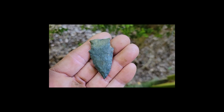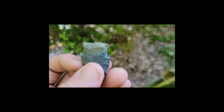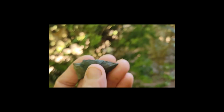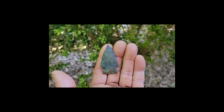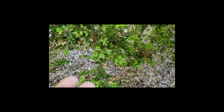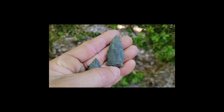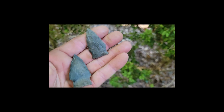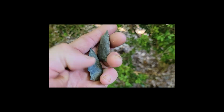Well, the material, the chipping on this looks old. And you see, look at this notch right there. That little kind of spur on the base. You know, it kind of looks Hopewell too, but I really don't think so, and I'll show you here. Right off of that, see, look at this. This point looks a little Hopewell-y, but it's got the basal thinning, the grinding, and see, it's the same material. And this one today, when I saw it, I thought, man, that's a lance. You got to be careful.